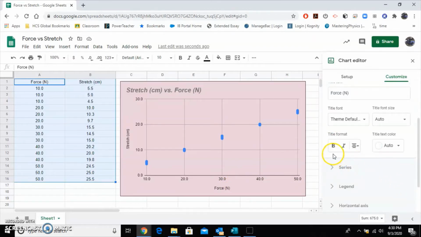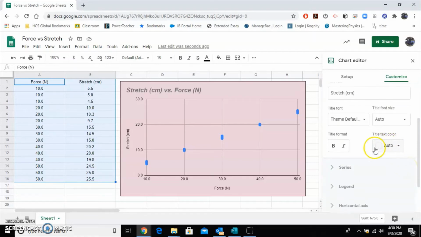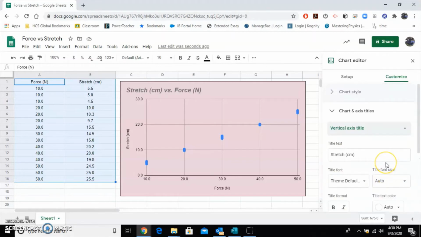And again, we can always change the font color, all that. Notice that we can use the pull down menu also for the vertical axis or the y-axis. We can type the label if we need to. This is already good. We've got a label, we've got units. It really doesn't need to change. And of course, we can do text, color, font size, font style, all that. So that helps us have a proper graph. Graphs always have a title. Graphs always have labels and units on the y-axis and labels and units on the x-axis.